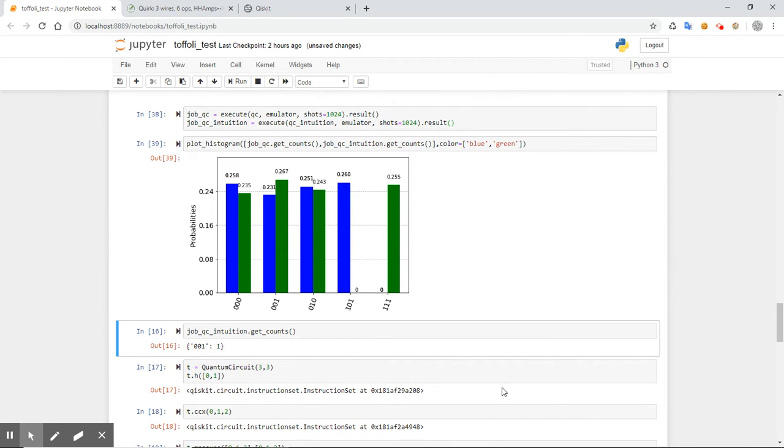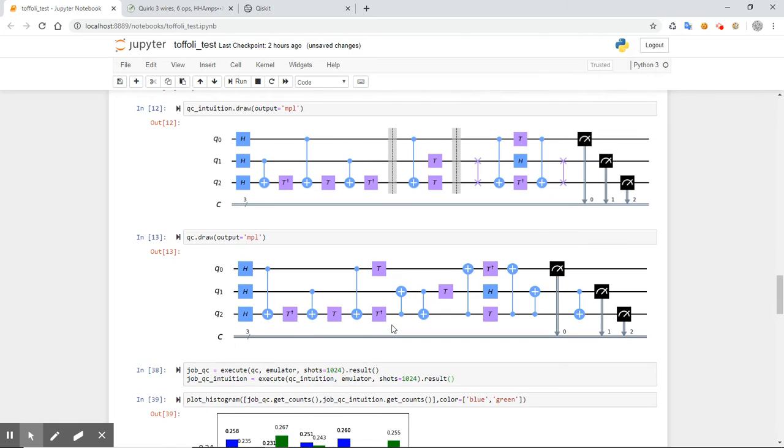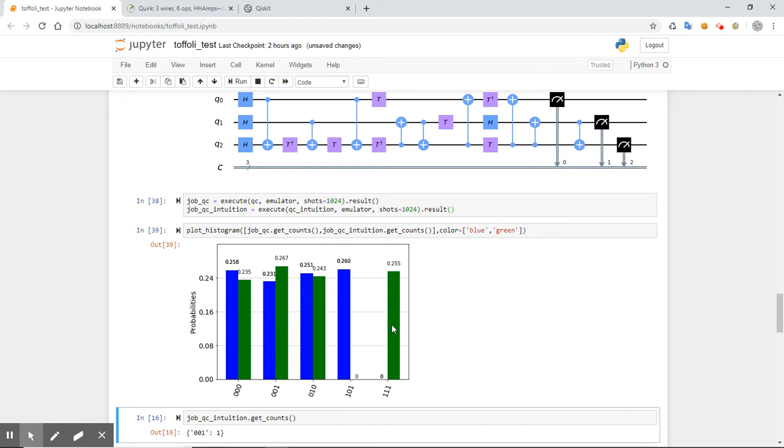Okay, so what's blue? Mine is green, right? Let's see. Huh? Okay, so there's a mistake. I think there's a mistake in their code. That's not good.